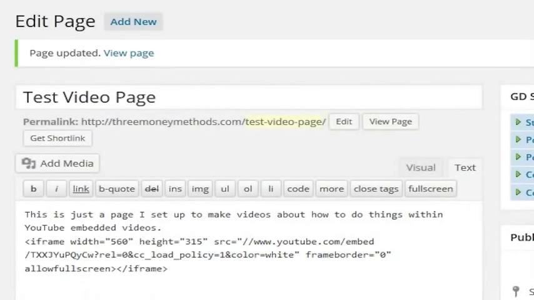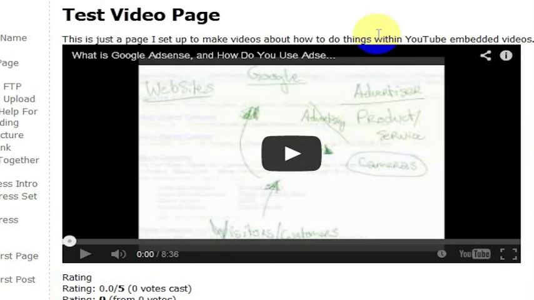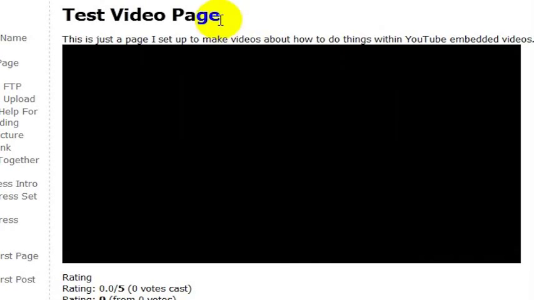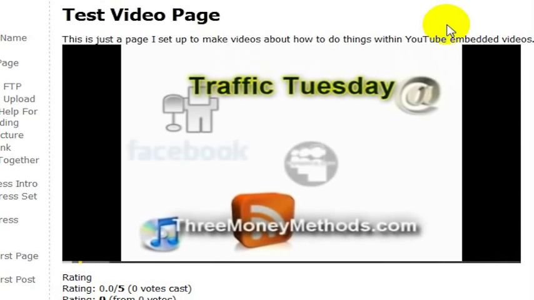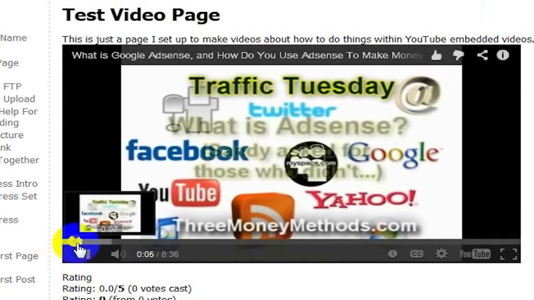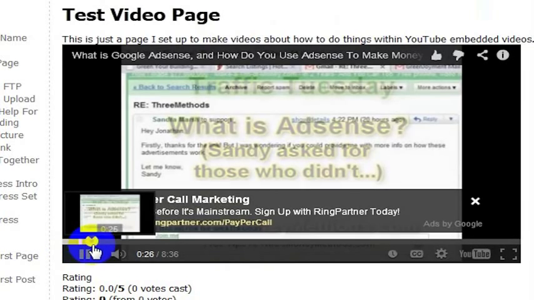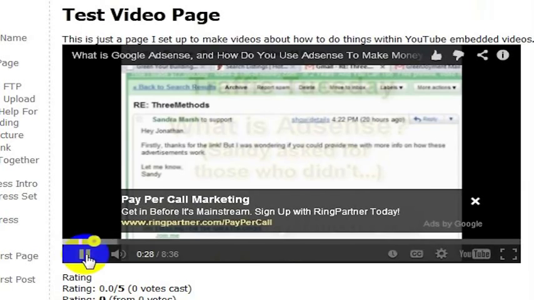If you want the video to play, all you have to do is add a little code, autoplay=1. That means that when the page loads and the player loads, the video is going to automatically play as well. So I will go ahead and save that, and I will refresh this page, and you'll see after the page loads, it's going to automatically start the video. I didn't have to click play or anything. The video just started, and now my little progress bar down here is in white as well, if I think that will fit better into the color scheme of my site. That is how you combine autoplay and other codes in the YouTube player to make it do what you want it to do for the visitors to your webpage.